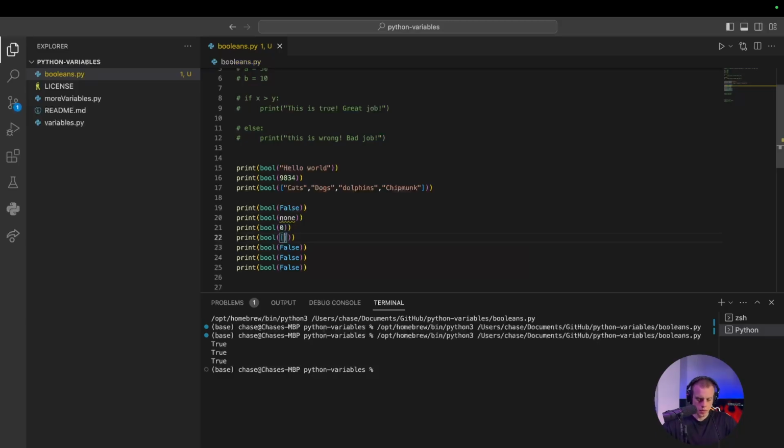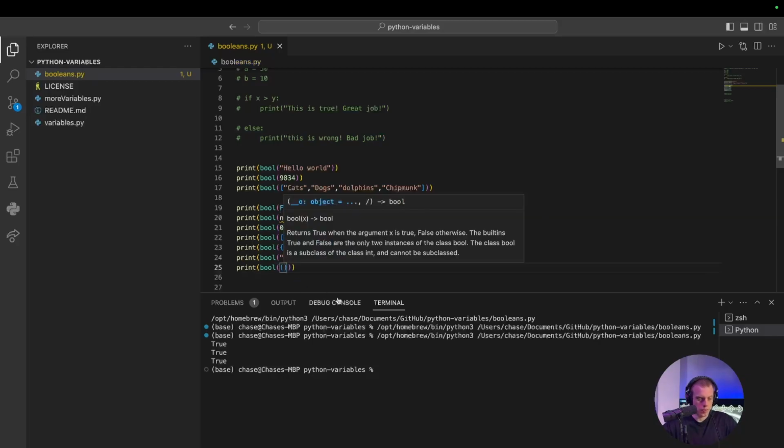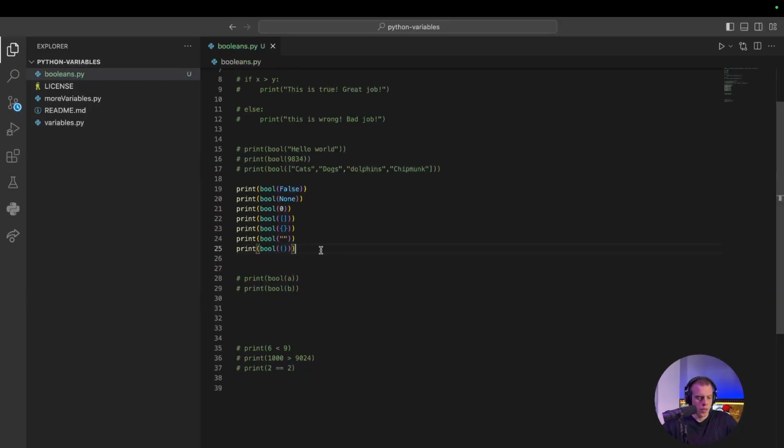Change this to empty. Change this to empty as well. And then additionally, we can also do an empty string, and then we can do empty brackets. There we go. So we have all of this line of code that's going to be giving us false values.